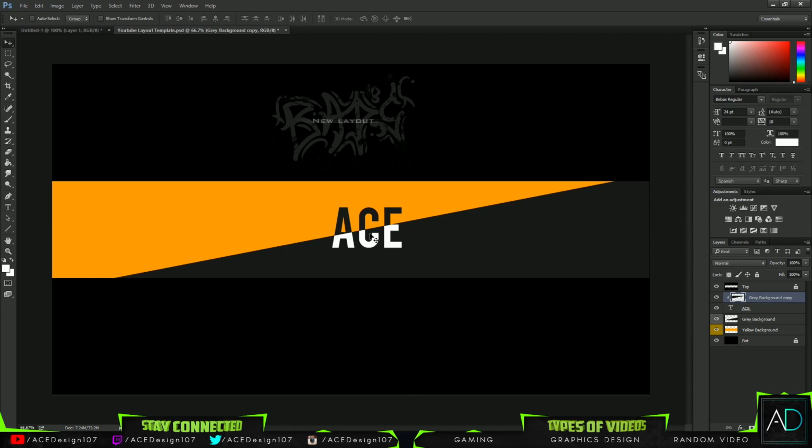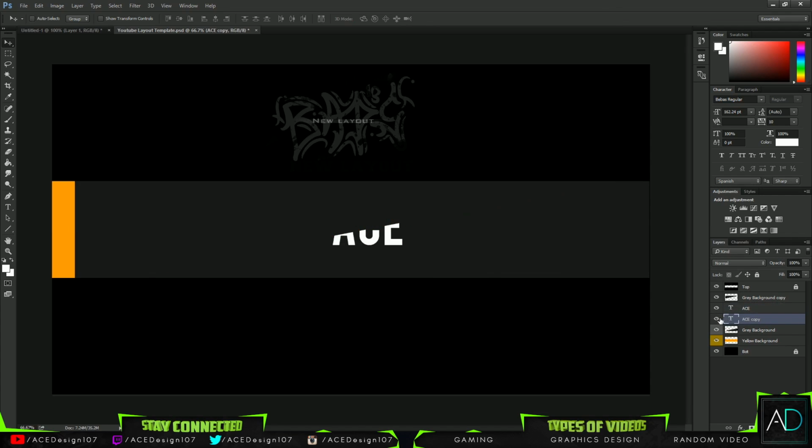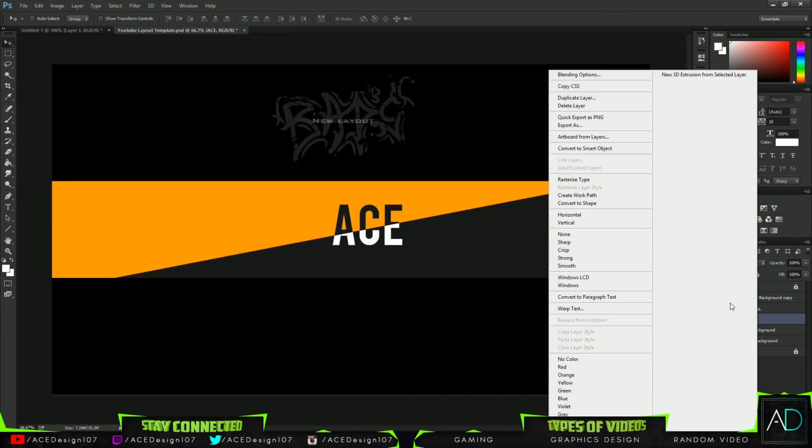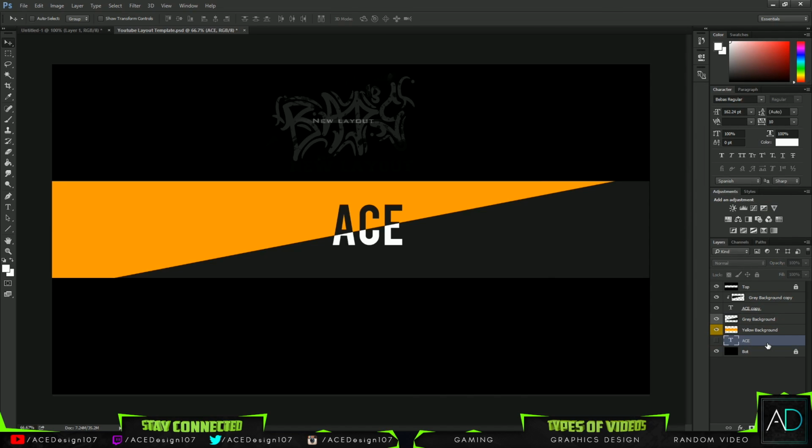And what that does to the text is it creates a clipping mask with the slice, and we get something like this. And now we can move the text along, and we can adjust the clipping mask however you like. Now with the text, I'm going to press Ctrl J, and then I'm going to move this copy below, and I'm just going to make sure that this copy is hidden and it's just my backup. So I'm going to move this right up, and I'm just going to press Ctrl G and group this down to backups. So whatever backup layers we have, we can group them.